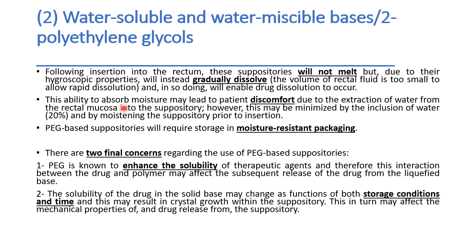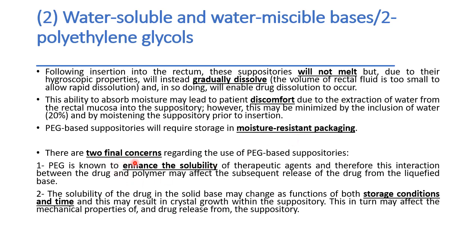This ability of the base to absorb moisture can cause patient discomfort. This is because of the extraction of water from the rectal mucosa into the suppository, causing the patient to feel uncomfortable with the use of this suppository. This can be minimized by the inclusion of water at a concentration of 20% or by moistening the suppository prior to insertion. Therefore, suppositories prepared from polyethylene glycol bases need to be stored in moisture-resistant packaging.